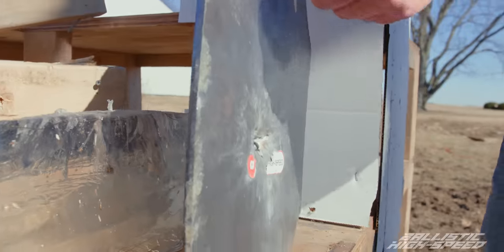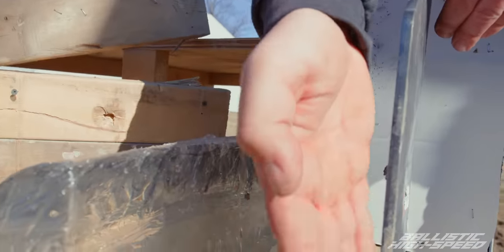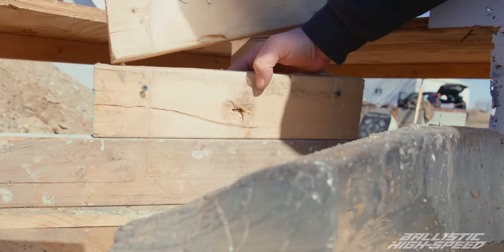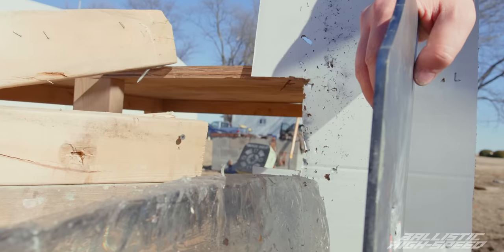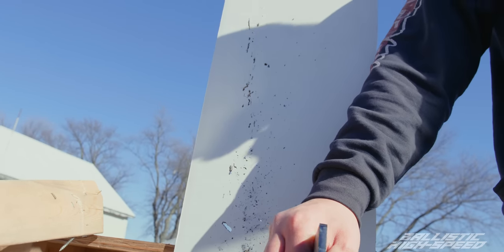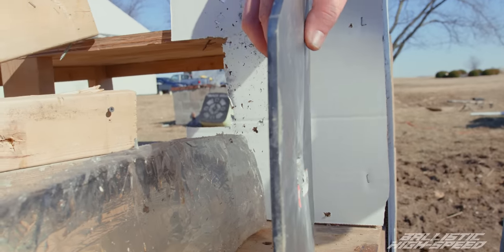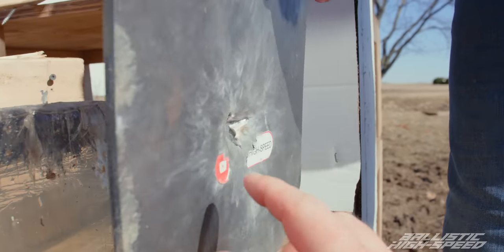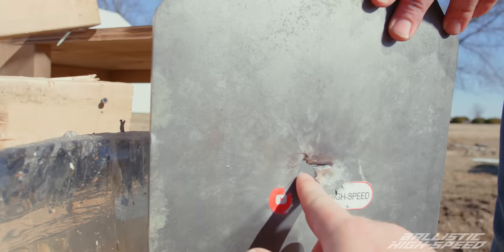It deformed it in this direction too. Look at the wood. Oh, this one. I didn't even see that one. Oh my gosh, that's hilarious. It makes sense why we didn't get a whole lot of fragmentation, because most of the bullet went through. It kept on going. And we know it went on through the plate because it's now through the wood and I can see where it hit in the berm.